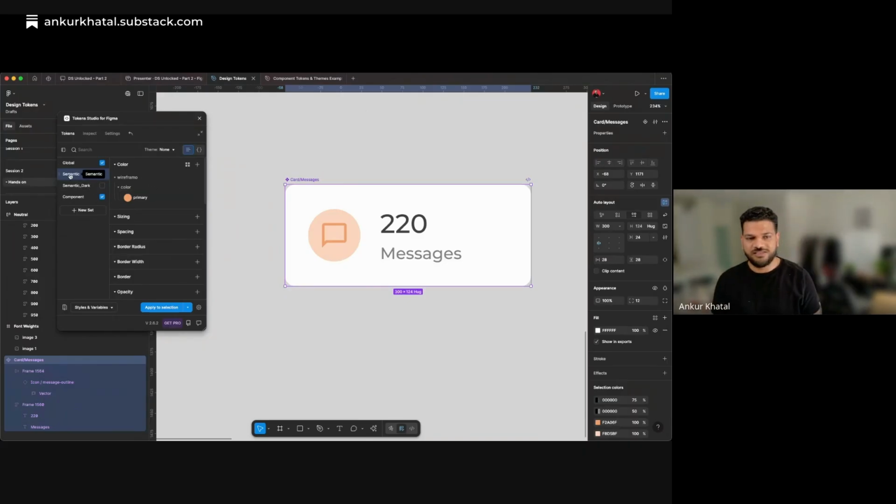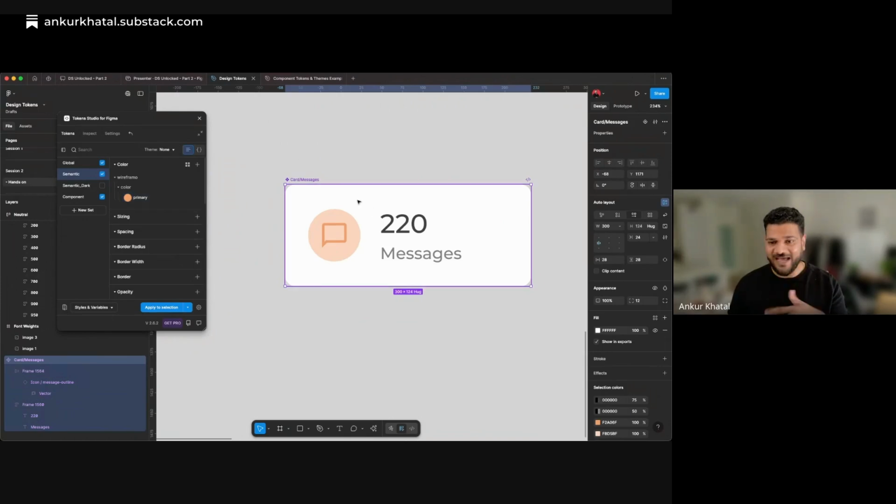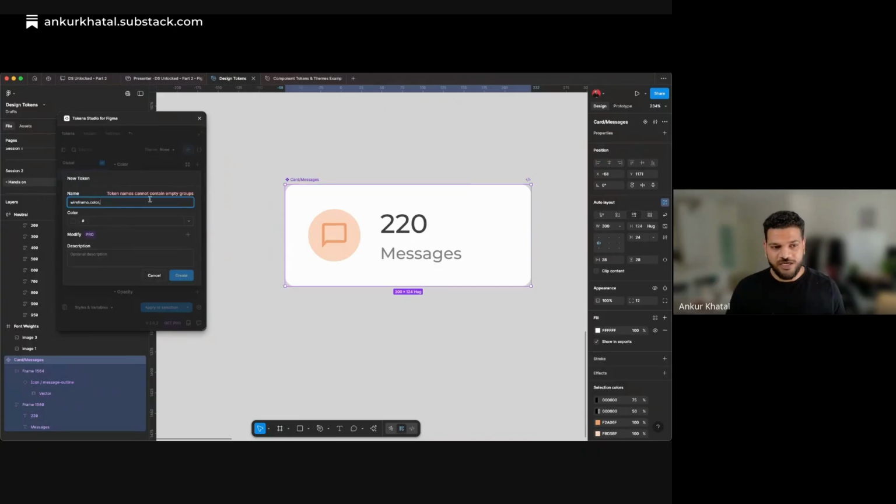Now in semantic tokens, we don't have a background color. Why? We put background colors in semantic sometimes just to have that control over the backgrounds, because these backgrounds can be very common, right? So let me just do color background default.